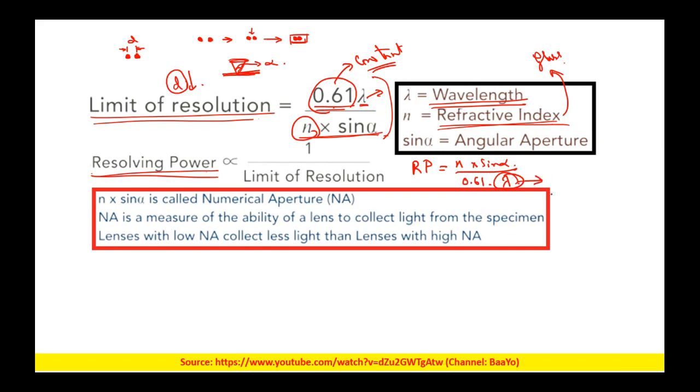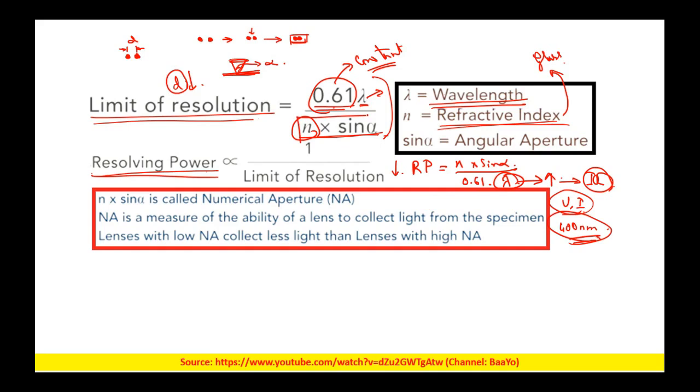If you see the wavelength lambda, if lambda increases, our resolving power decreases. So if we go towards higher wavelengths, there will be a decrease in the resolving power of our microscope. However, if we come towards violet, indigo, and these wavelengths, they have smaller wavelengths, as it starts from say 400 nanometers. Since they have the lower wavelength, the resolving power of our microscope would be higher.